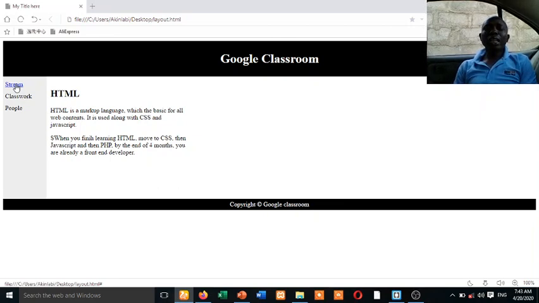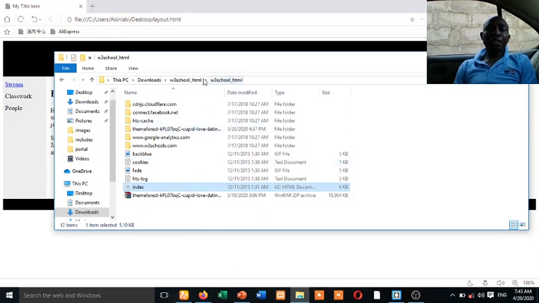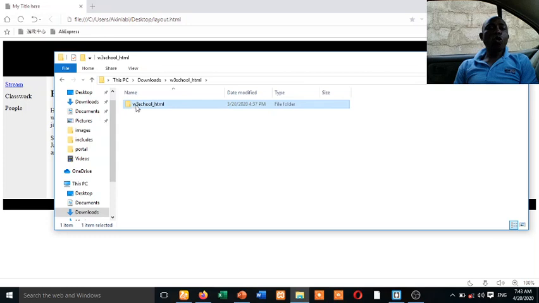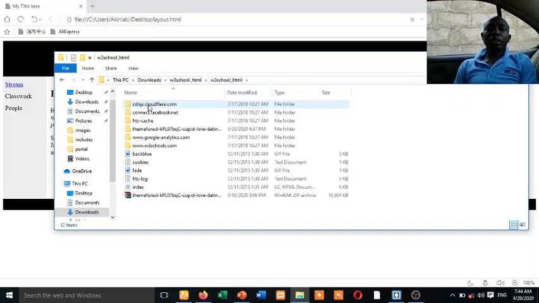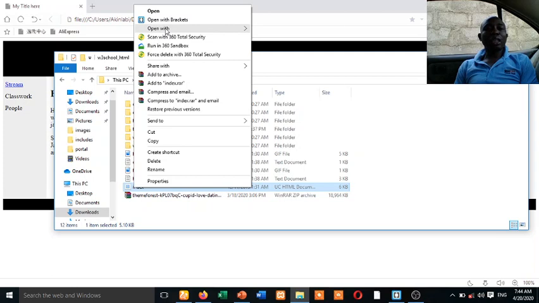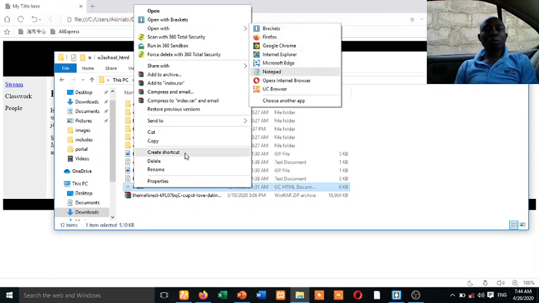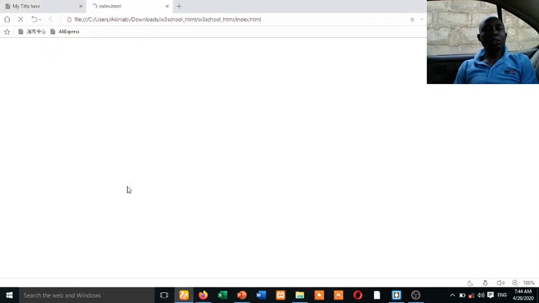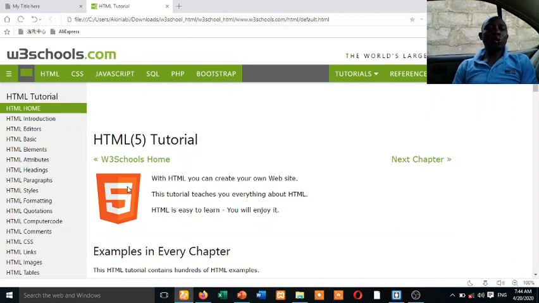What I'm going to send today is W3Schools material. I have it here. When you open the folder, you can see W3Schools HTML. I have for CSS, I have for JavaScript. Start with HTML. Open this index file, you can open it with any browser. So you are going to see all the tutorials there.